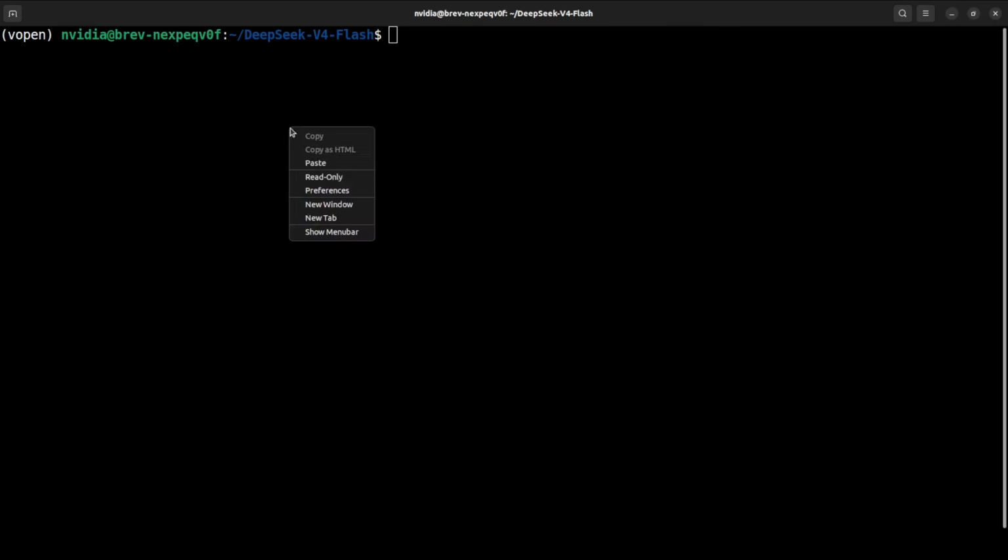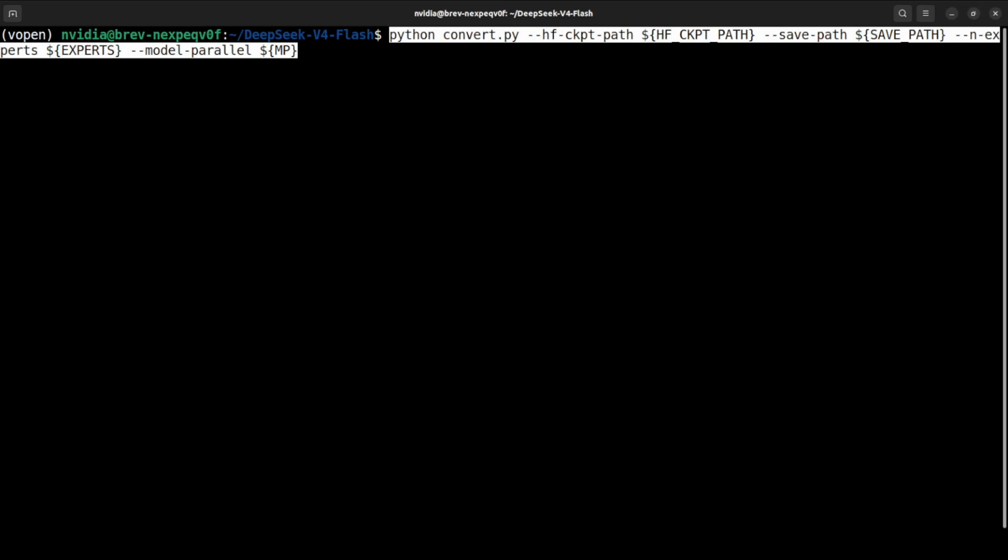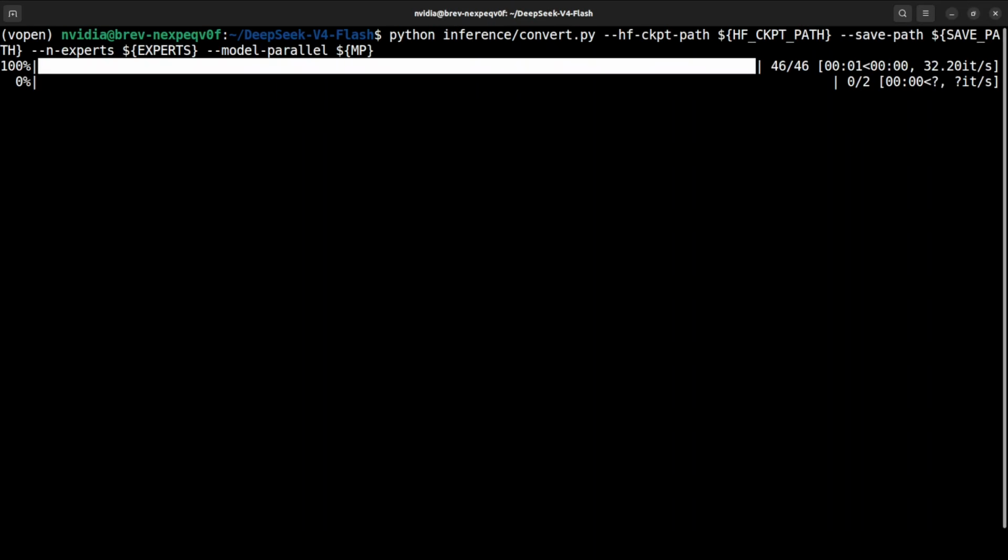And now we need to make these model weights compatible with DeepSeek's own inference format. So what this command is going to do is split the 256 experts and model weights across two GPUs so their custom generate.py script can load and run it efficiently. It is also available on their Hugging Face model card in the files. So basically this one is translating from Hugging Face format to DeepSeek's native format. This is going to take a bit of time, so let's wait.